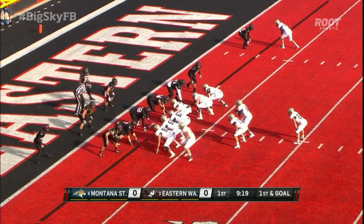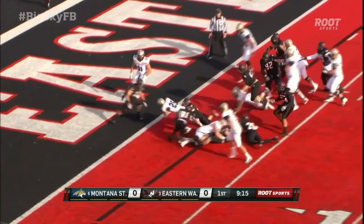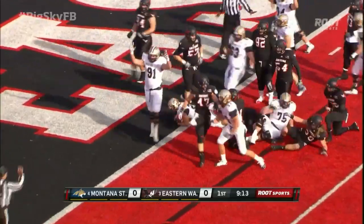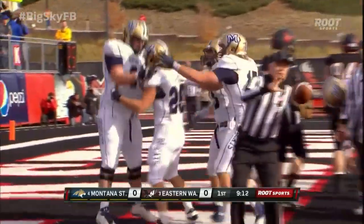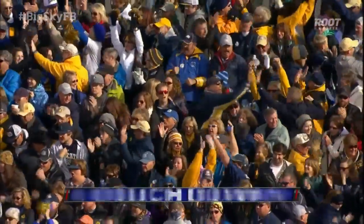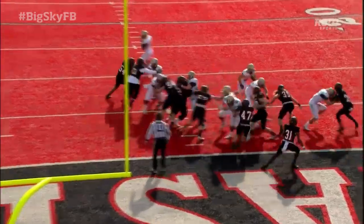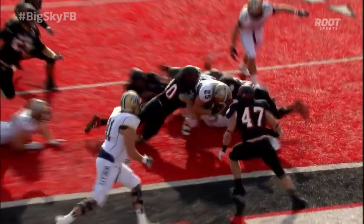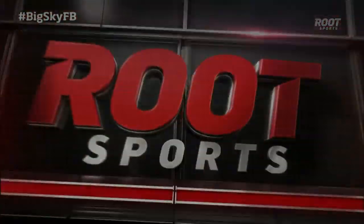He went for the big pickup, first and goal for Montana State. Kirk, who's a touchdown machine, stretches into the end zone — touchdown Montana State! Cody Kirk, his 17th rushing touchdown this season, the 46th of his Bobcat career. Watch the push at the line of scrimmage — a little power play with the backside guard pulling, and then Cody Kirk with such a strong run.